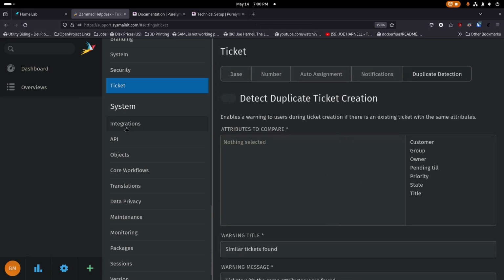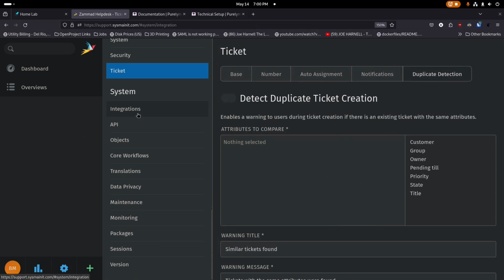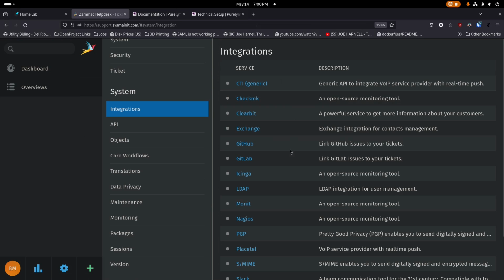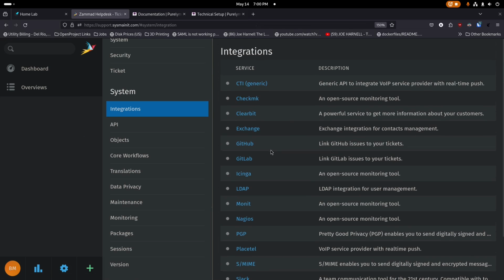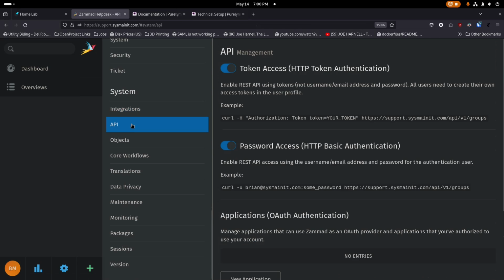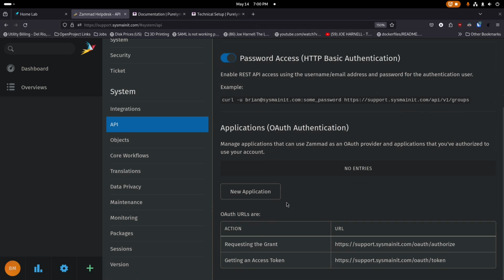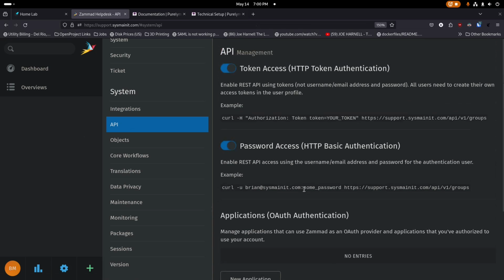So as you go into the system, you've got all these different things. You've got integrations. So they've got a bunch of integrations that you can look at. So tons. So you may see something that you're like, oh man, I want to go set that up. That's cool. Go for it. Go set it up. They've got API stuff, so you can set up your API access, and a lot of times that's useful depending on you as a person and what kind of tools you're using. Sometimes the API is very useful, sometimes not so much.